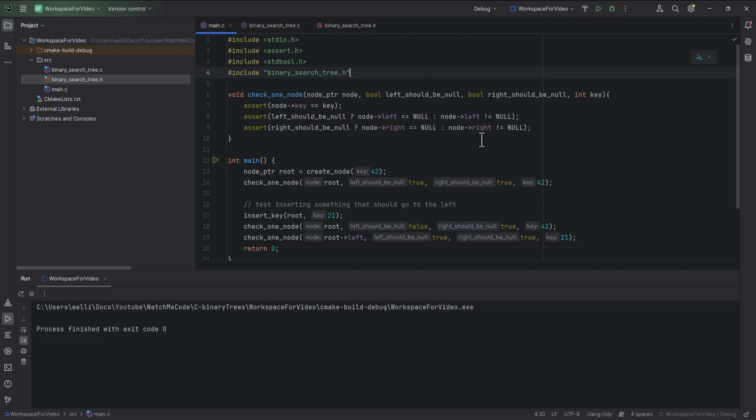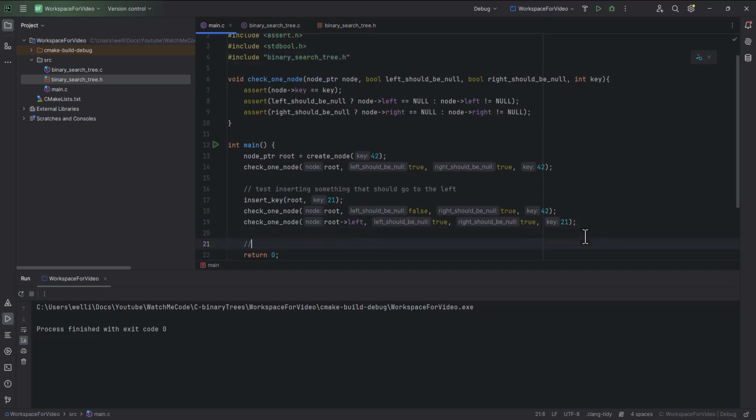Okay, but we're clearly not done because we can't always just make every new thing that we add be the left subtree of the root. So let's test that we can add to the right. That's crappy spelling.